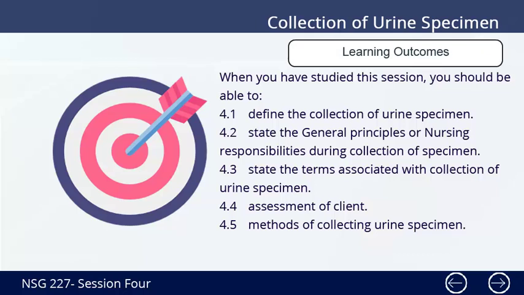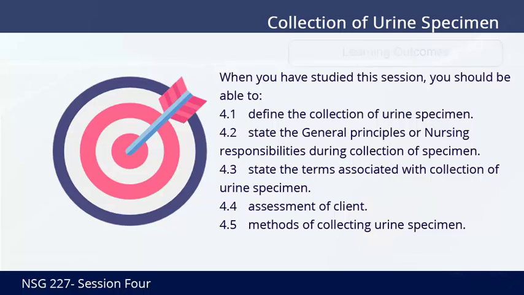Learning outcomes. When you have studied this session, you should be able to: 1. Define the collection of urine specimen. 2. State the general principles or nursing responsibilities during collection of specimen. 3. State the terms associated with collection of urine specimen. 4. Assessment of client. 5. Methods of collecting urine specimen.